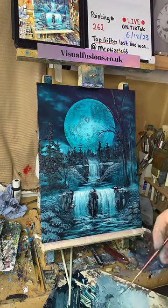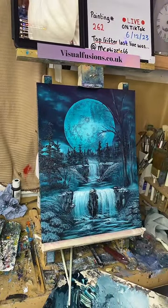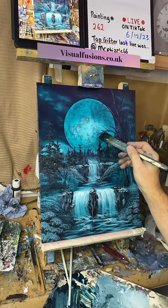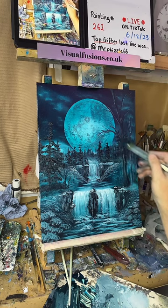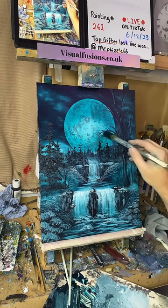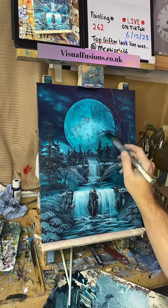Let's have a little look here. Don't particularly care for that bit there, so I'm just going to move that bit. You see the moon underneath now, look. Right? And then just add that colour back in. Look at that. It's amazing what you can do with oil paints, it really is.